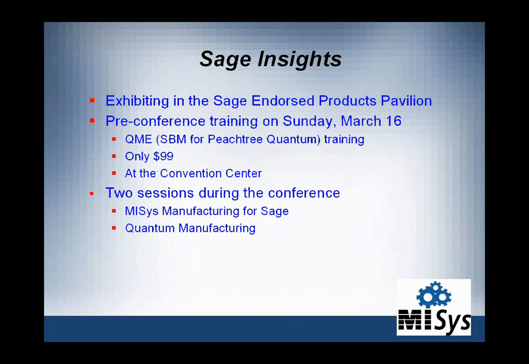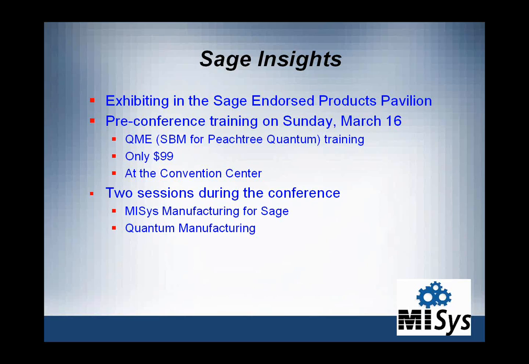Insights is coming up. I trust we'll see most of you at Insights, as we do most every year. We're heading out to Denver for the conference, of course. We will be in the endorsed product pavilion for Sage. And we will be holding a one-day pre-conference training on Sunday. That says March 16th, but obviously that was a test. It's May 16th. So for those of you who aren't paying attention, you don't pass the test. But May 16th, it's a Sunday, and it's a one-day class. It's right in the convention center, and we're asking just $99 to attend.